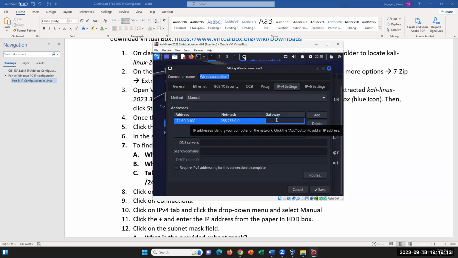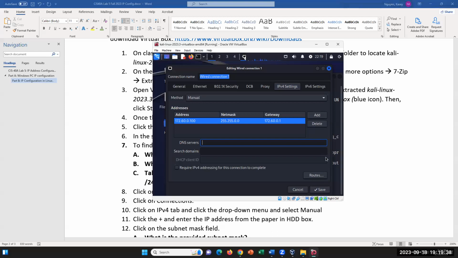And then my gateway 172.60.0.1, and then my DNS server and so on. Then click save. That's all. Can you do it in a terminal? You sure can. You can set IP addresses there, but this is the easiest way.